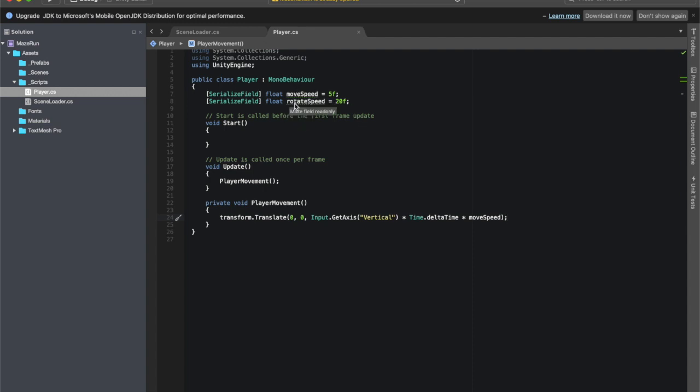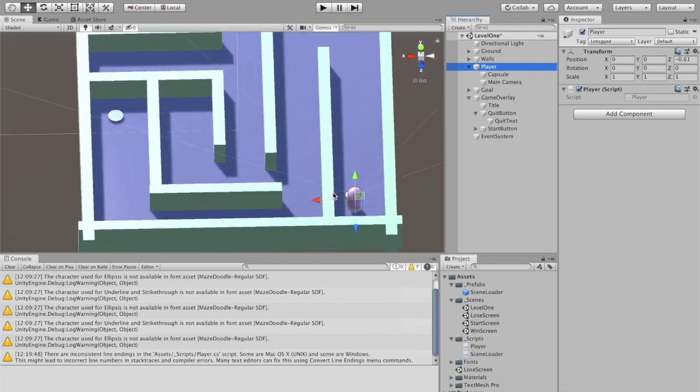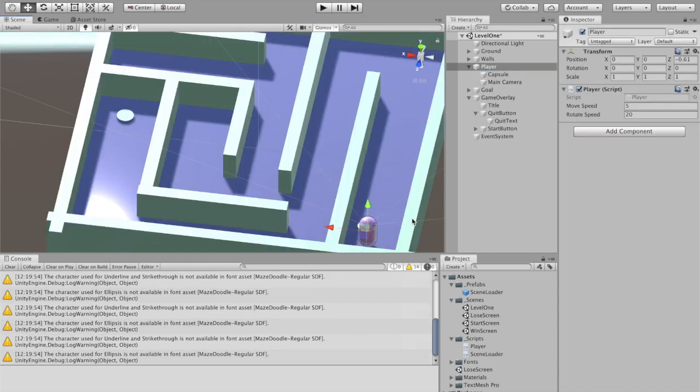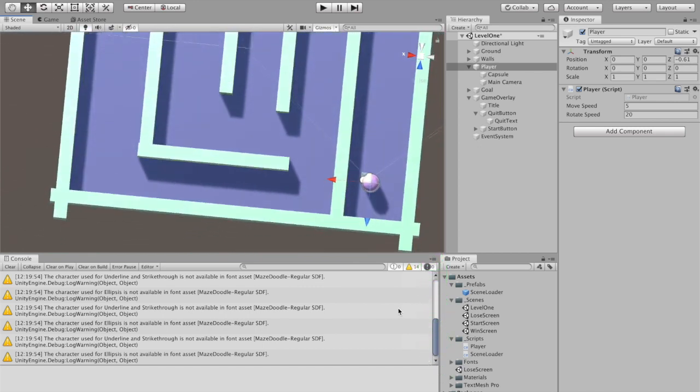And make sure you save that so that everything is fixed in there. Right now we've got rotateSpeed still in here, but let's just double check and see how this affects our game. So those things that I told you about, the 0, 0 and Input.GetAxis, here is why. So our z, you can see from our player right here, our z is forward and backward. So this is the one we want to change to 1 whenever we hit the W or the S. We want W to go like this and S to go this way.